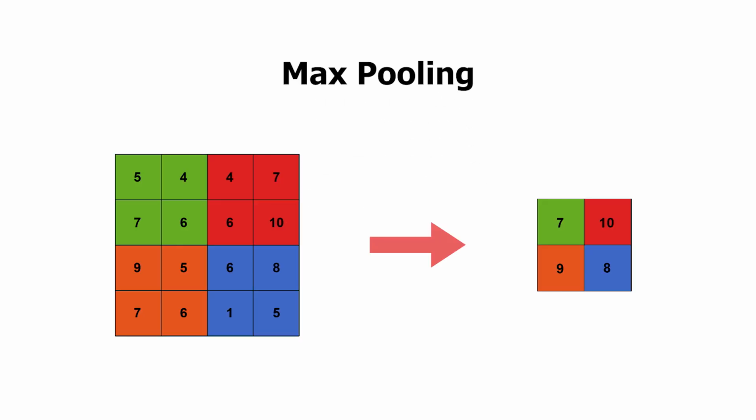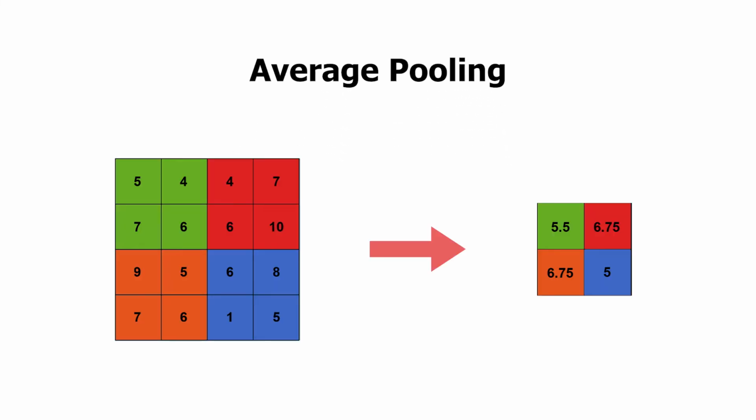Now, let's take a look at different types of pooling. The first one is the max pooling. We have already discussed this pooling where we take the maximum value of the filter window. Next comes the average pooling. It is similar in operation to max pooling. The only difference is that instead of taking the maximum of the values, we take the average of the values within the window. After this comes the global average pooling.